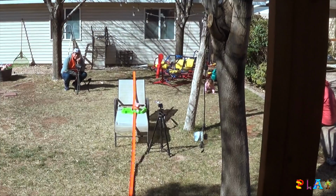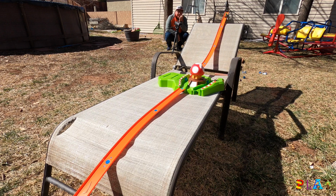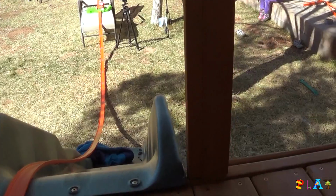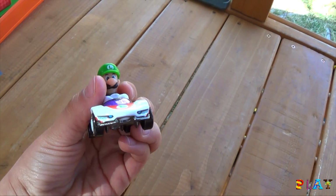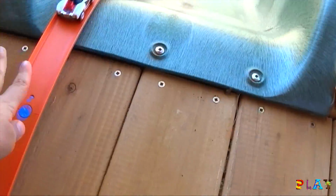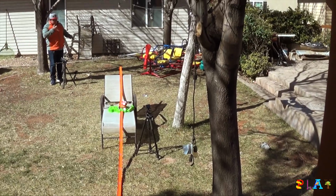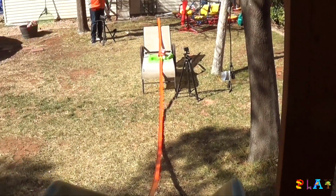Mario is now in the lead. Woo-hoo! Go Mario! And Luigi didn't even make it to the jump. I saw it. He acted like he was going to do it, but then... Okay, let's send down the mystery one and the one you could ride. So this was the mystery one all along. Luigi in the P-Wing. Okay, let's send him down. See if he can even make it past the jump. Mystery one made it all the way to either second or third. Well, I'm going to say second place. Almost the first place. Roger that. Okay, I need the GoPro.